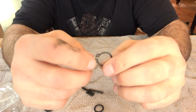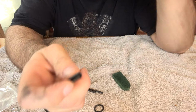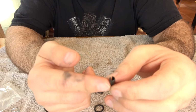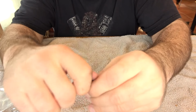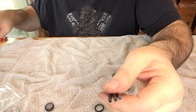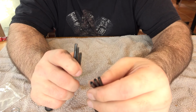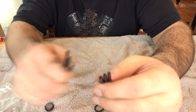Oh, a new retainer ring for the rotor. We already used that. We reused that. A new... Oh, this is for replacing that indicator pin in the housing that you line up the plate with. We didn't take that out, so we're just going to leave that out because we don't need to reuse that. And then three pins. These are all roll pins. And these will be replacing the three roll pins that held the reverse valve and the air inlet in.